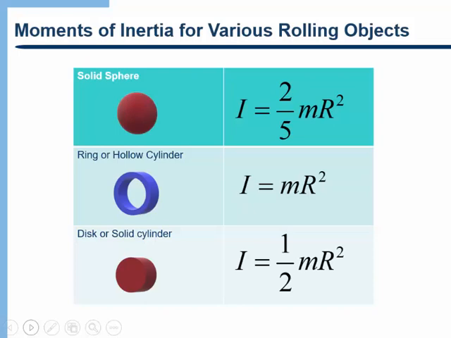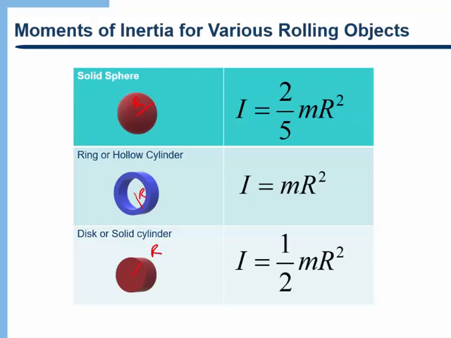Now, I mentioned that to calculate the moment of inertia for different solid objects requires the use of integrals. So again, I'm not expecting you to be able to do that. Let me give you what the moments of inertia are for three common types of rolling objects. If we have a solid sphere that's rolling along, then it has a moment of inertia of 2/5 mr squared, where r is the radius of the object. Okay, so that's what r is in all of these cases.